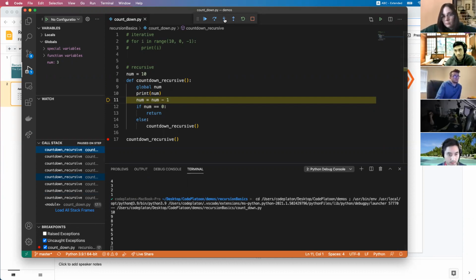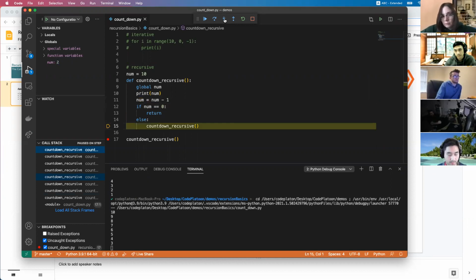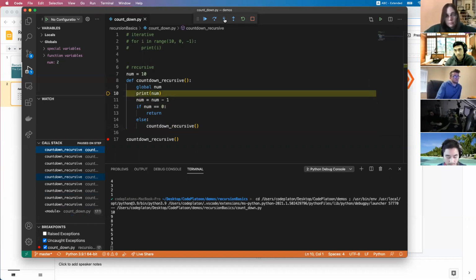So when he's using global for that num, that means he's changing the num that's outside of the function. So he's not just continuously calling 10 into the function. When he calls global num inside of that, that means that he's changing the num that was first created above the function. Right. Okay.